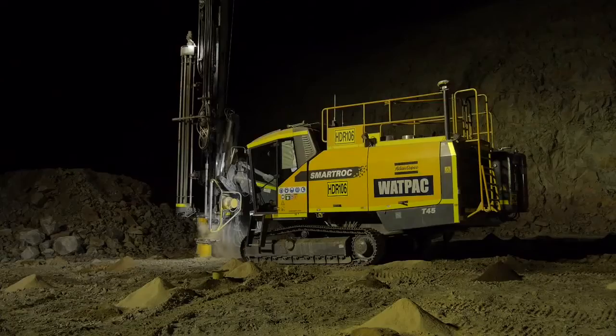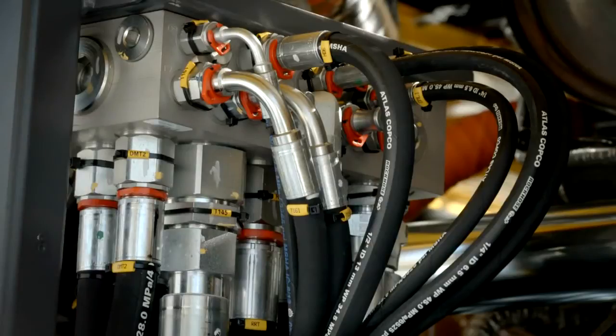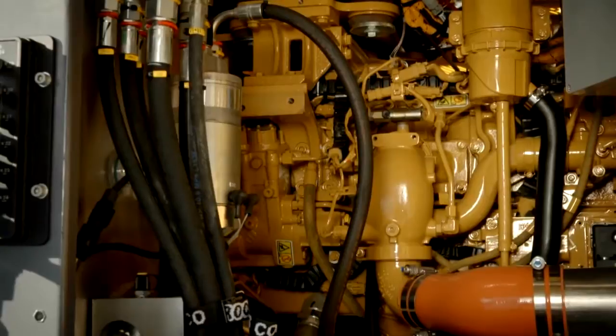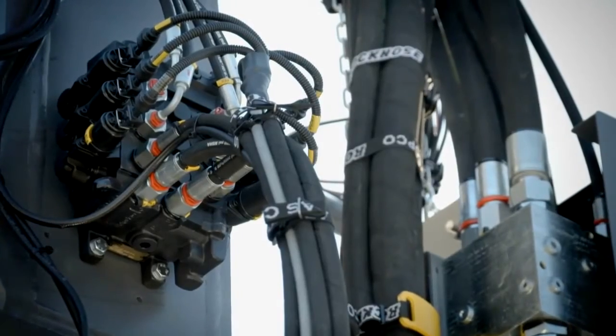The rock drill has also been beefed up to 30 kilowatts, while the number of hoses and fittings have been cut in half. The hydraulic tank's two-thirds smaller than the F9, so it opens up a lot of space in the engine bay to get into the starter motor. The belts are easy to change, with a lot less confined spaces to work around than before.